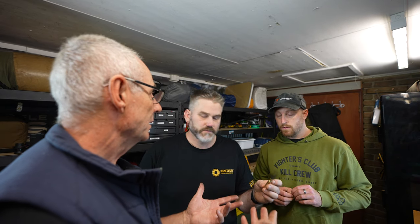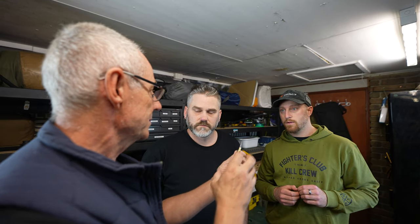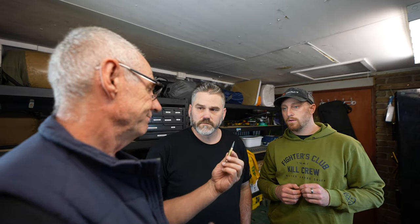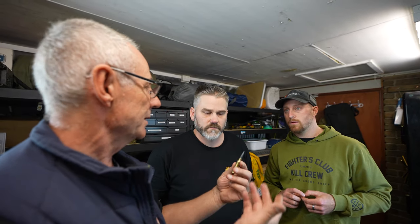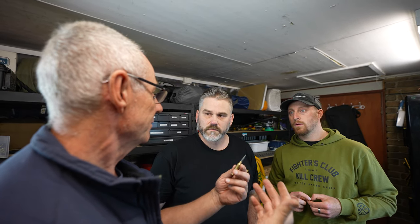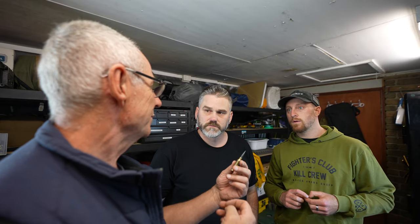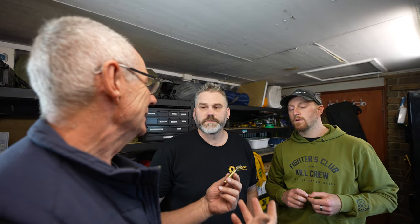But now that we've got that reference, right, now we can calculate the case capacity based on the full-length sized piece of brass with a dead primer and the H2O in it. We do that with five different pieces of brass and get an average. And with Lapua, it's going to be very, very close. But even with Lapua, you can get an anomaly. Sure.